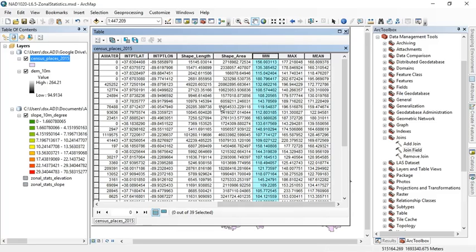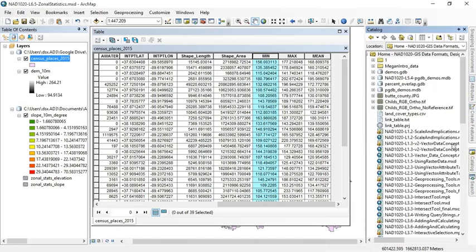Now, if I was just to run the tool again, I'd run into the same problem I just had where I'd have ambiguously named fields. In this case, it would add a 1 to the end of the new field. So if I joined in the slopes zonal stats now, I would still have a problem. But this method is much quicker and leaves me still with just one feature class if I now rename these fields before I add a new join to it. So let's do that now.